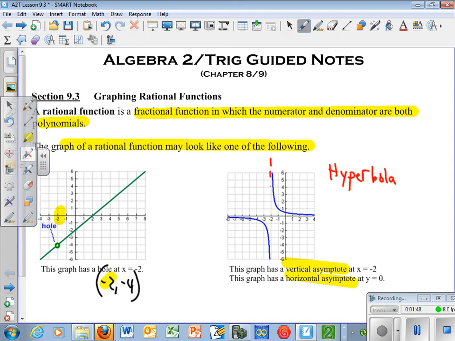Notice if I draw the vertical line here at x equals -2, that's the equation of that line. Notice those two blue curves do not cross that line. So there is a vertical asymptote at x equals -2. Notice the two curves never cross the x-axis. So if I think about this line right here, which is actually the equation y equals 0. Remember, horizontal lines are y equals a number. Vertical lines are x equals a number. And we'll look at examples of what produces them given certain types of functions. So just a little informational stuff there.